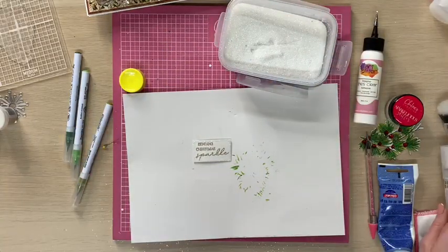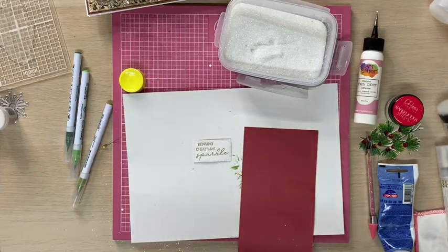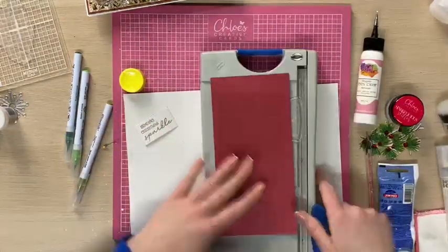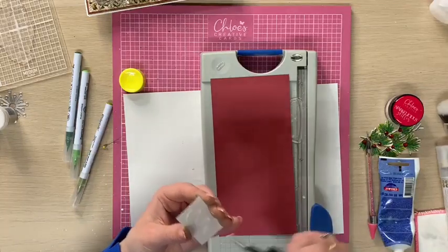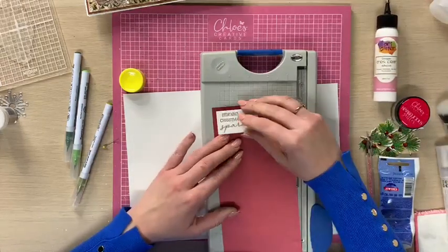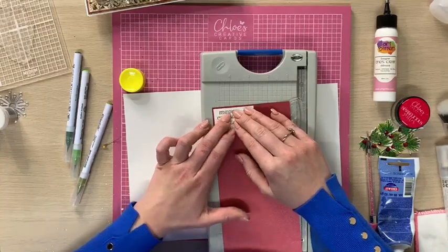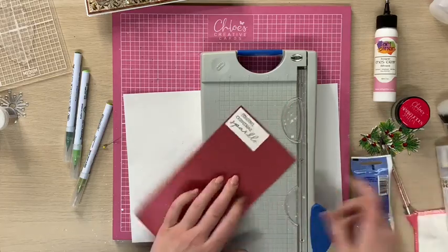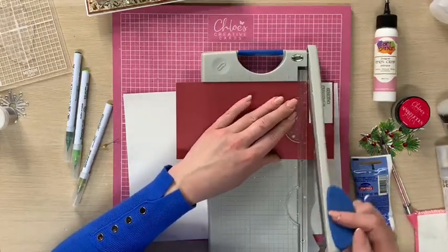Like so. And then I'm going to mat this up a little bit, do a little bit of matting and layering. I'm going to grab my smaller guillotine, if I have that to hand. It's not looking like I do. I do. Just going to mat and layer this up. So to do that, I'm going to take a piece of red paper to start with. I'm going to just stick it down flat first, like this. And I just tend to do this little bit by eye as well. I'm not too careful about it or anything like that.